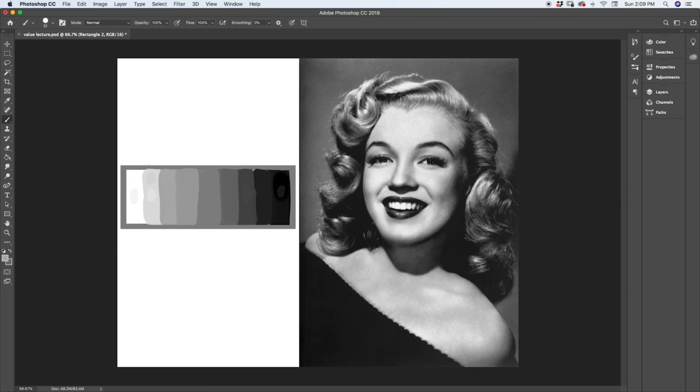Our instinct and our intuition would be to just paint it white. But if we did that, it would look way, way too bright, and it would probably actually look kind of weird and unnatural. In fact, let's just grab our brush tool and try painting over it, and you can see how bright it gets. Let me just bring my brush size down here really quick.